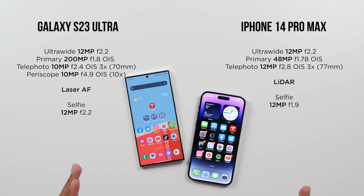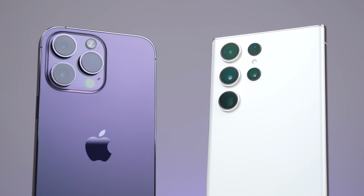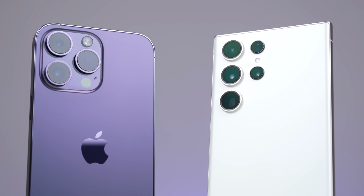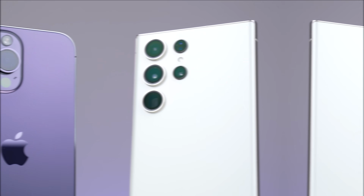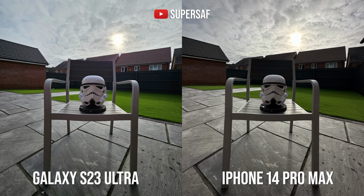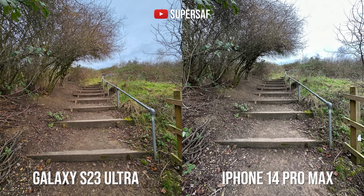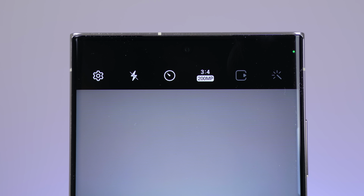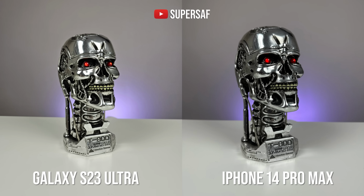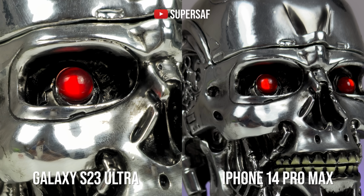But to give you a quick breakdown, I think both devices take great photos and videos. Both have an ultra-wide camera, a primary camera, as well as a telephoto camera, but the S23 Ultra does have two telephoto cameras and it can give you better extended zoom. I also did prefer the S23 Ultra for the ultra-wide camera, and the primary camera on the S23 Ultra does have a much higher resolution, 200 megapixels, which does give you a lot of detail.